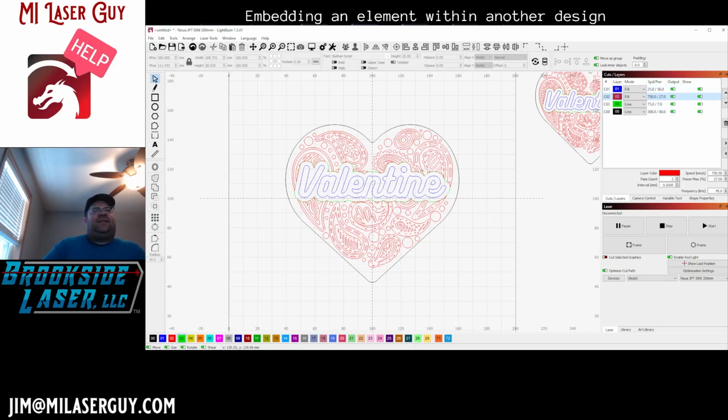So now what we have is a fill layer. Here's the order of operations for this engraving. We have a fill layer first, so we're going to fill inside the blue. And then we have a fill layer for the red. Normally you could put these on the same layer unless you were using different settings. In my scenario, I would probably do these with different settings. If I was doing this on birch, I might engrave the red layer pretty light, and the blue layer I might run pretty deep and then infill it with epoxy or something. So I have these on separate layers, and after we do these two engraving layers, we have our line layer. So we're going to engrave a line around this word here. And then lastly, we're going to cut out the entire object.